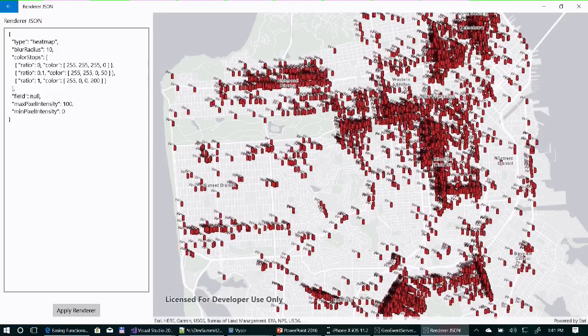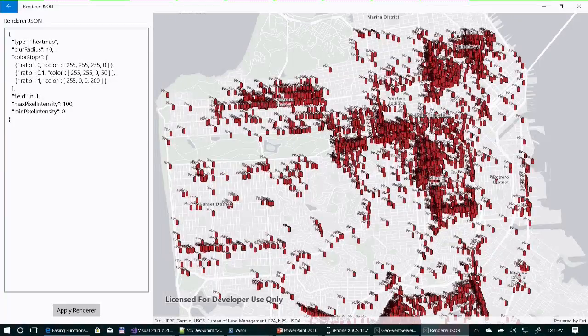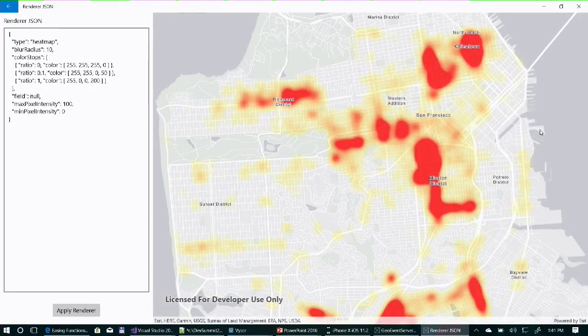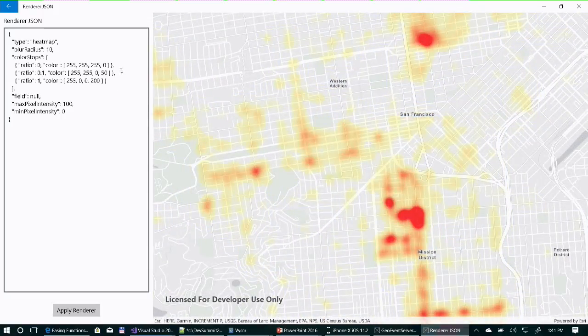But you can actually do this. So I can now, all this data here is kind of hard to make sense of. This shows graffiti incidents in San Francisco. But if I apply a renderer and just do that, it just parses the JSON. So I would show the code for this, but it can actually fit on one line on the slide. So I'll show that in a second. But it's really just render.fromJSON. It's pretty basic. So I actually get that information. And if I want to modify them a little bit, I want to maybe add that extra color step in between.